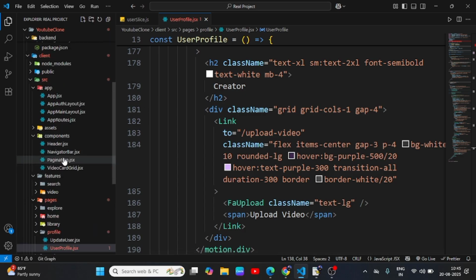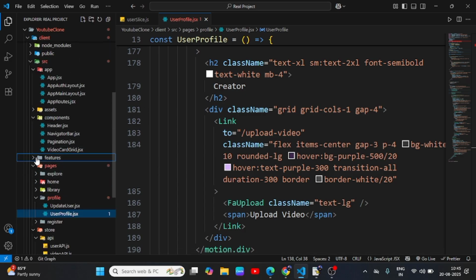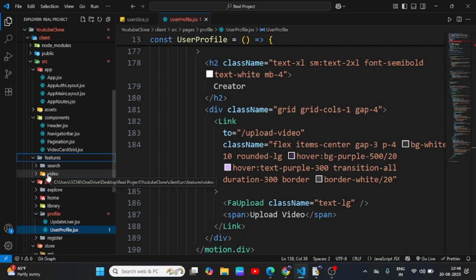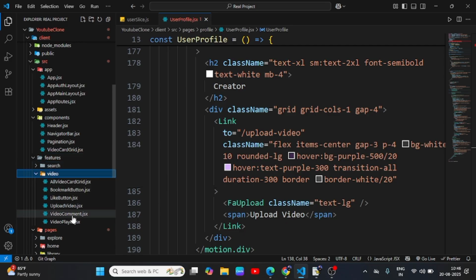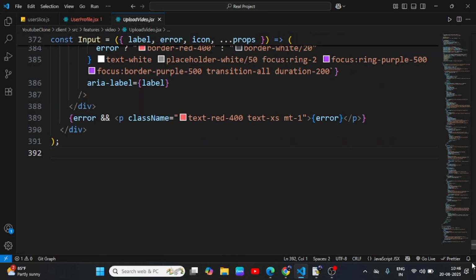So inside these features we have this video folder. Inside video folder we have this upload video file. So all the code we have here. It's a very long code, almost 400 lines.